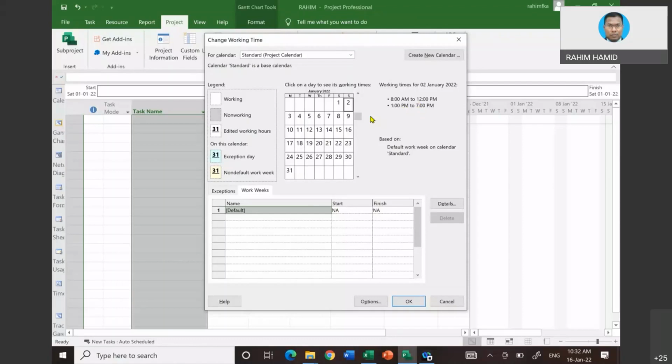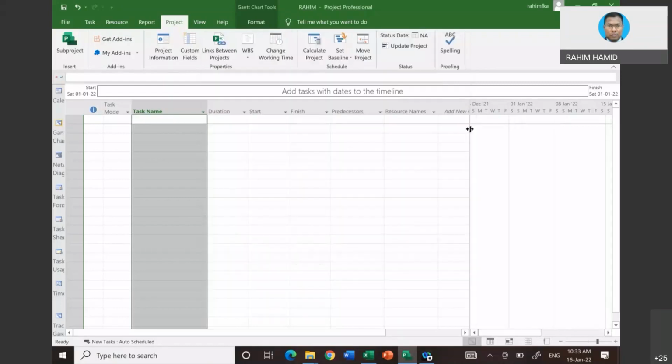You might be wondering, especially in terms of work hours, or even the overall duration. The overall duration may not be affected, but at least work hours is going to be affected. And what could be the issue? Because of the setting up. Okay, now let's click OK.